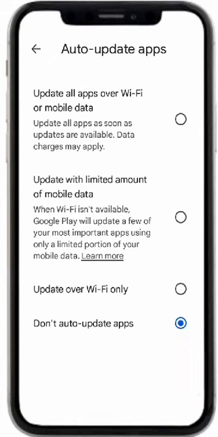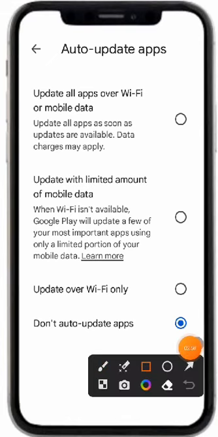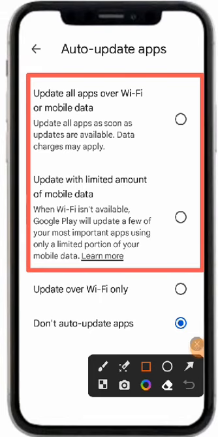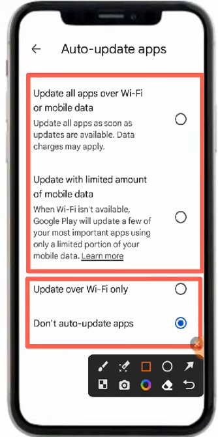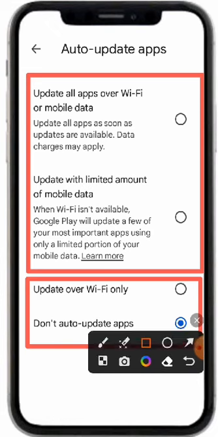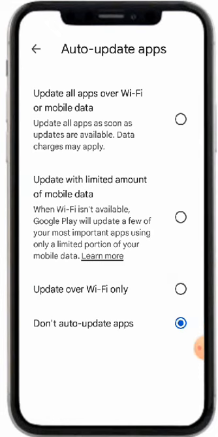So on this, we recommend that you do not tap on these upper things here. You only tap on these downward things here. Why? Because if you have your mobile data, your apps may be auto updating when you don't know. So we recommend you to use either to auto update over Wi-Fi, or don't choose to auto update your apps.